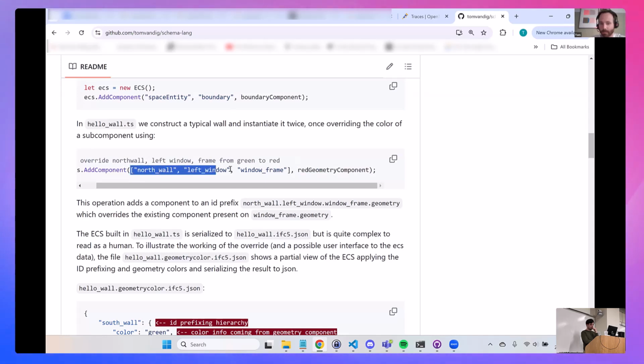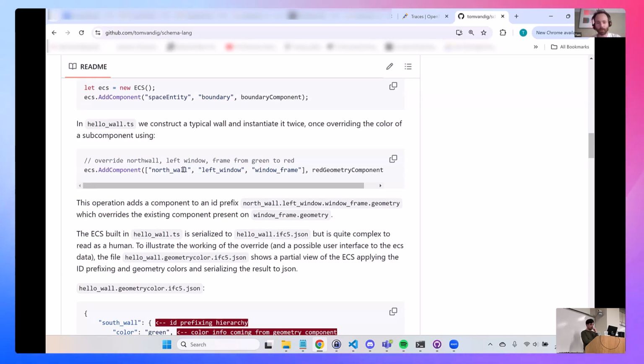So this is the prefixing. It's written down in a JavaScript array, but you get the point. Together with this idea of virtual entities or ID prefixing with a hierarchy, it allows me to say that this window frame is red, even though it's a specific window frame. It's namely this one, the north wall left window window frame.